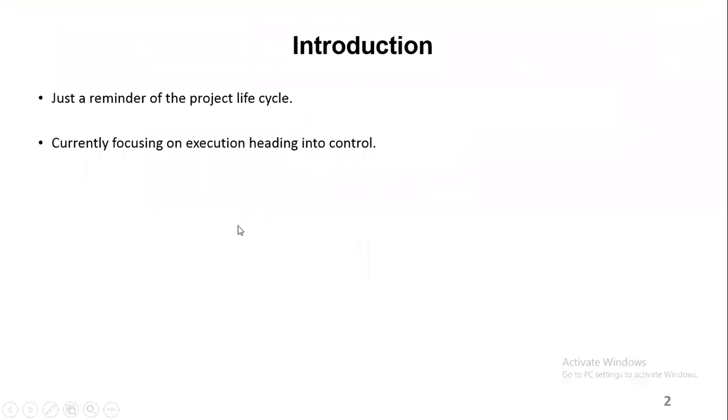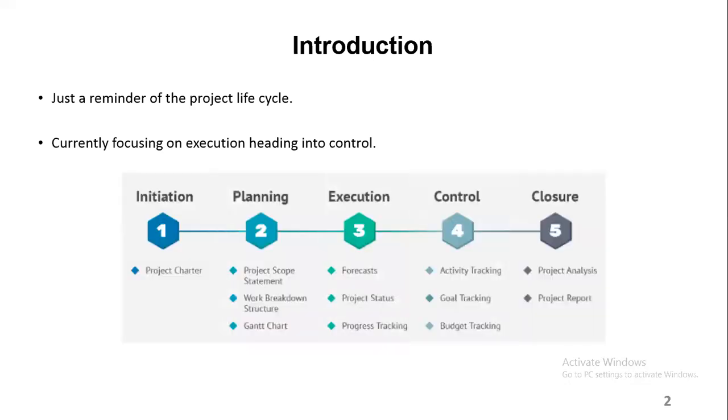Within the project lifecycle, where we are now, we are mainly focusing on project execution, and we are heading into monitoring and control, and then closing of the project. So we have done initiation, we have done planning. That's where we were dealing with network diagrams, work breakdown structure, all that. And now we are mainly focusing on execution, and then control. We'll do control today also. Closure, we'll do later.